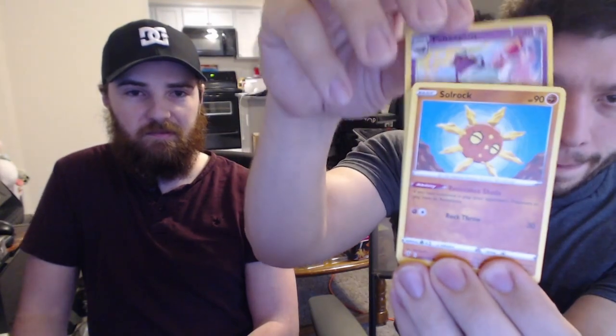Oh, while you're doing that, I'm going to start opening these. Right on. It's got a green back. So, alright. 1, 2, 3, 4. What you guess, kid? I'll guess steel again. I'll say dark since we haven't seen it in a minute. Damn. Leaf. Poltergeist. Evolution with 60 HP. Okay. Solrock. Kabu.